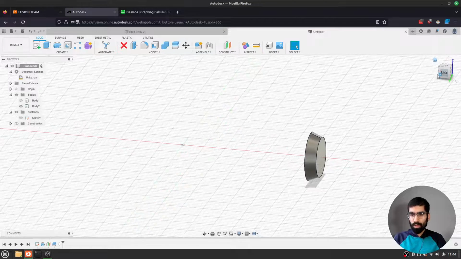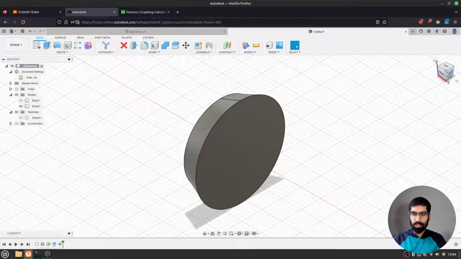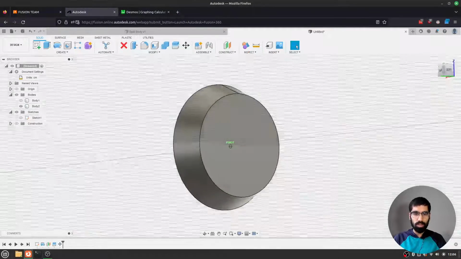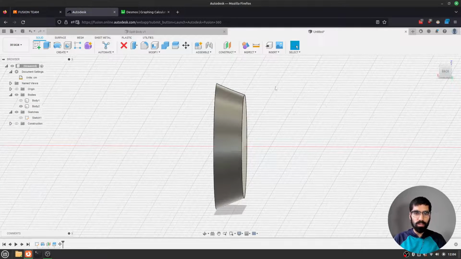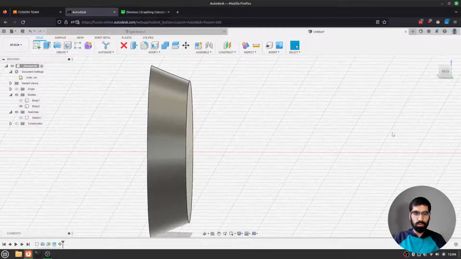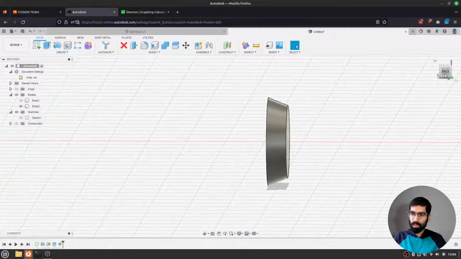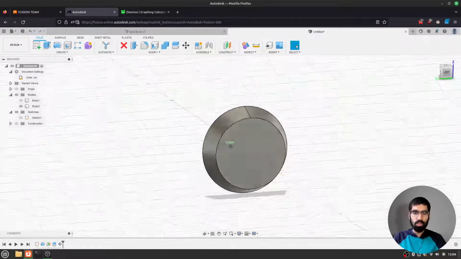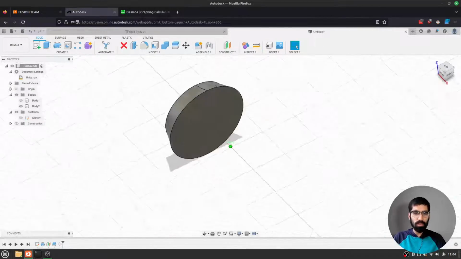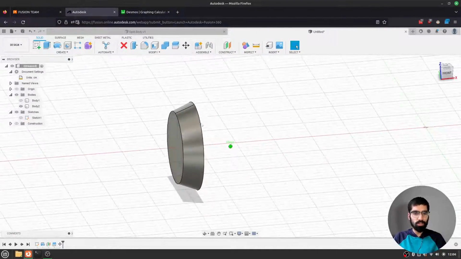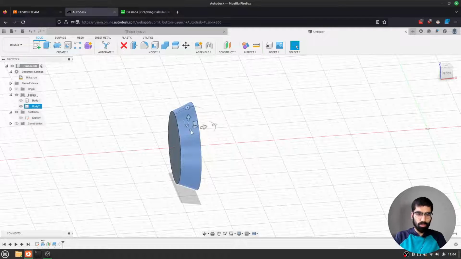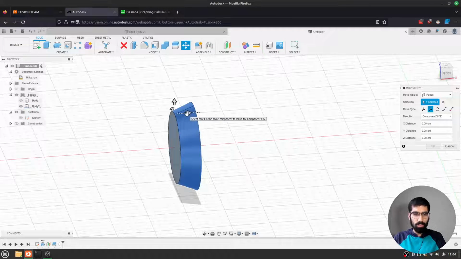Well, if we just take a look at this part, then it's kind of easy, right? This is close to a cylinder. It's a little bit different from a cylinder, but it's pretty close. And to show you that visually, let me make a quick copy of this so that you can see how it doesn't take much imagination to get this to be a cylinder.